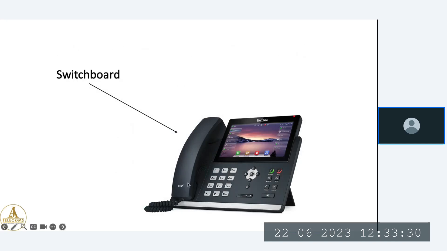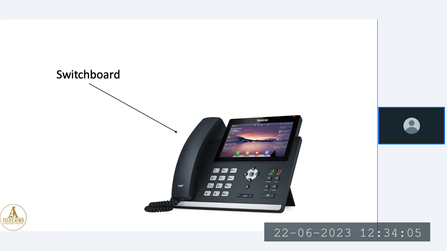In simple terms, this is what a switchboard looks like. A switchboard is basically the phone that's at the reception or at the admin in the front. You'll find this at the front of a school, at the reception area of a doctor's office, at a funeral parlor, a guest house, or whichever business premises. This is where mainly the calls will come in, and the receptionist can transfer calls to all the other extensions within that business premises.